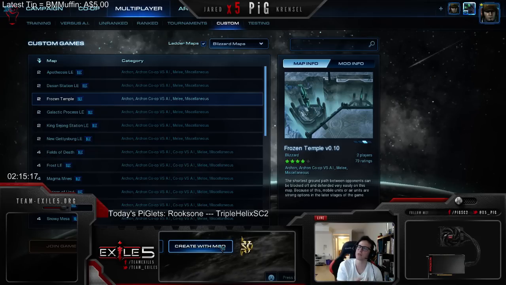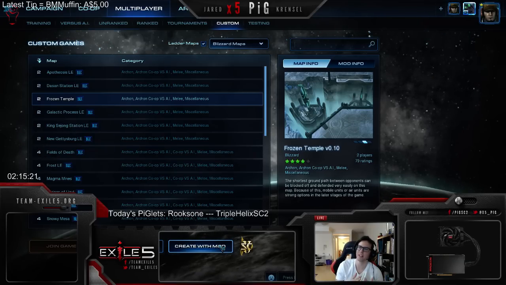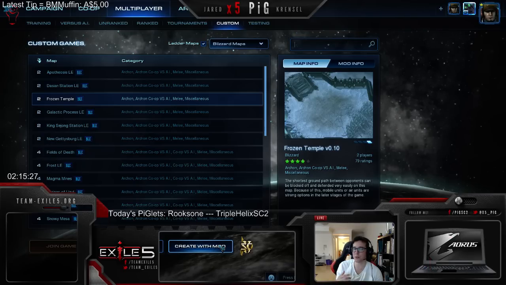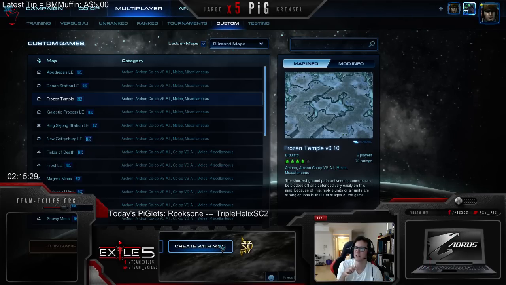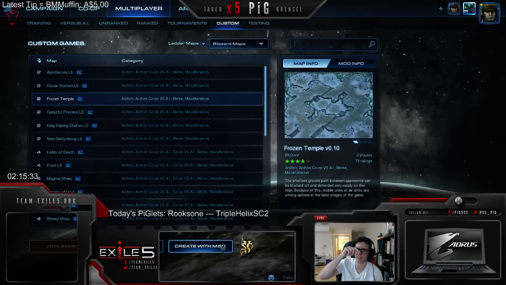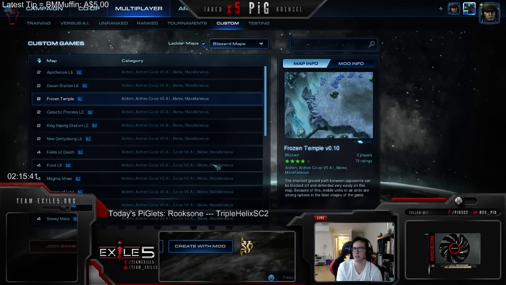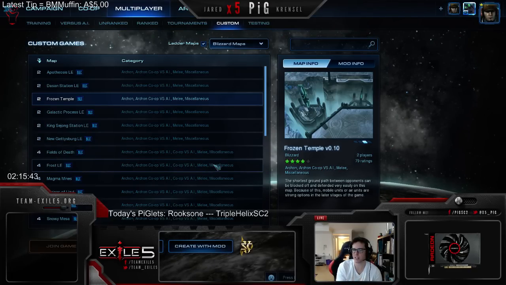There was one or two moments early where you accidentally morphed the banelings so spread apart that it actually took you a while to select them all. If you want to, you can use the bottom display bar. You can control click the banelings in your bottom display bar and then steal them onto the hotkey if that's easier. It's different for different players. Some people prefer to control click on screen or box them. But generally speaking, you're getting a lot better there.